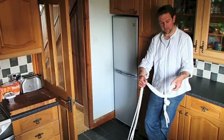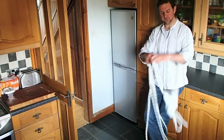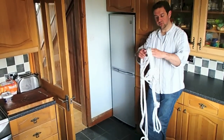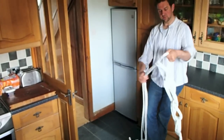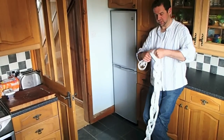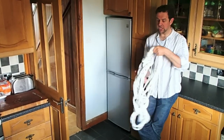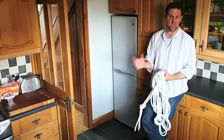Here's how to chain or plait your rope: put a loop in, then put a bight through the loop, then a bight through that bight, and a bight through that bight, all the way down the rope. What you now have is a very quick way of tidying your rope ready to go into the washing machine. On the last one, just pull it through completely. You've now got a 30-metre rope in a fairly neat chain that can go into the washing machine and come out easy to undo — because if you put it in as a pile you'll end up with a rat's nest.